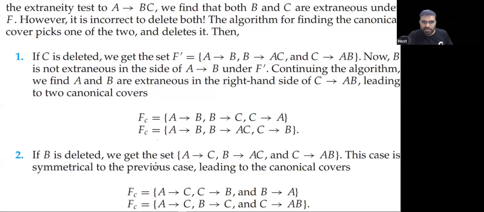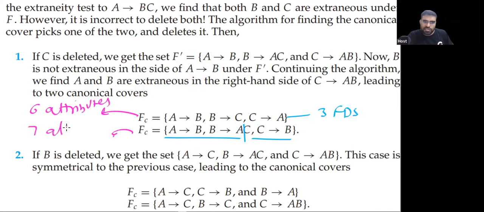And the second point that is important is that different minimal covers can have different FDs. See, here you have 3 FDs. Here actually you have 4 FDs. Yes or no? For example, if you break it, you can have 4 FDs. Is this clear? Please tell me. Or I can say it like this. For example, here 6 attributes are there. Here you have 7 attributes. If you break this RHS, then you can get 4 FDs.